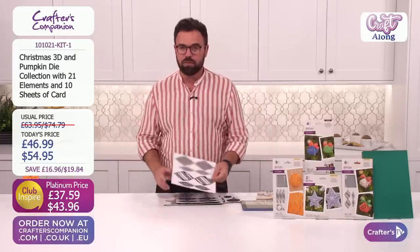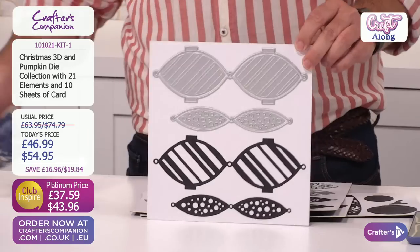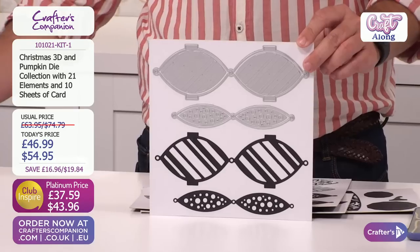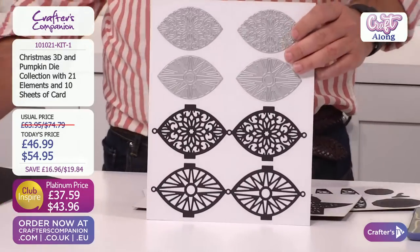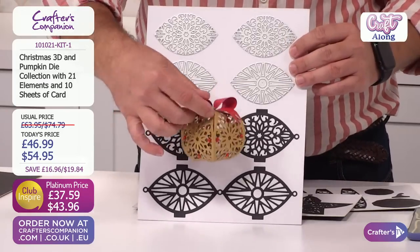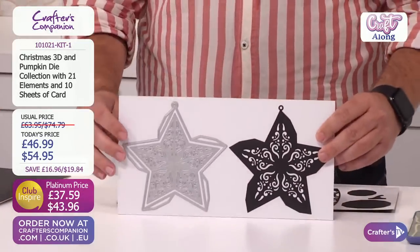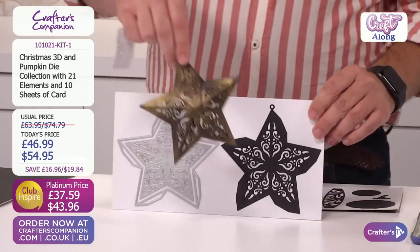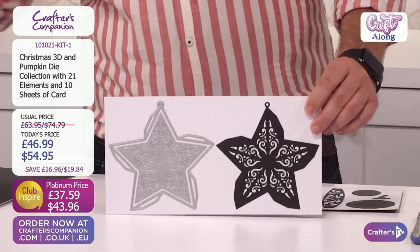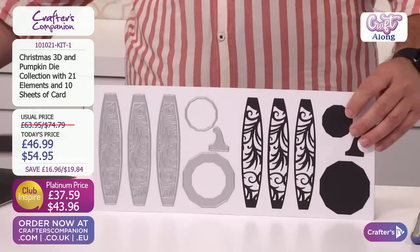So four different dimensional baubles in here. They are all available individually, should you wish to get them individually as well, which is fantastic. So we have this one just here. That is your grande bauble that you can see. The other one that's coming in here in the baubles is your winter opulence, which is that one just there, which is fantastic. Then you've got your elegant star, which is this one here, which is really beautiful. So much gorgeous, intricate detail in there. The star individually is far and away the busiest at the moment. Well, we have the least stock of that, I should say.